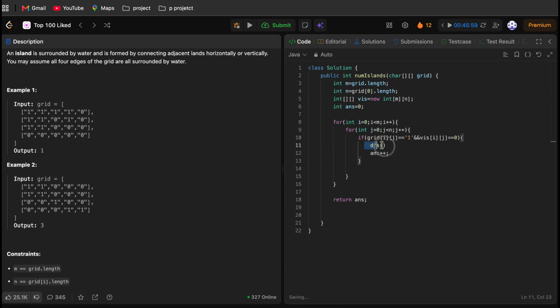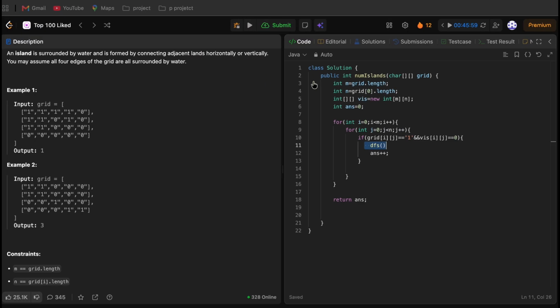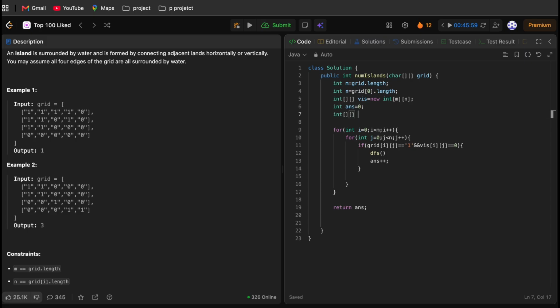Now I have to write the DFS logic. Clearly you can see there are 4 directions where we can go: up, down, left or right. So let's make a 2D array of directions.